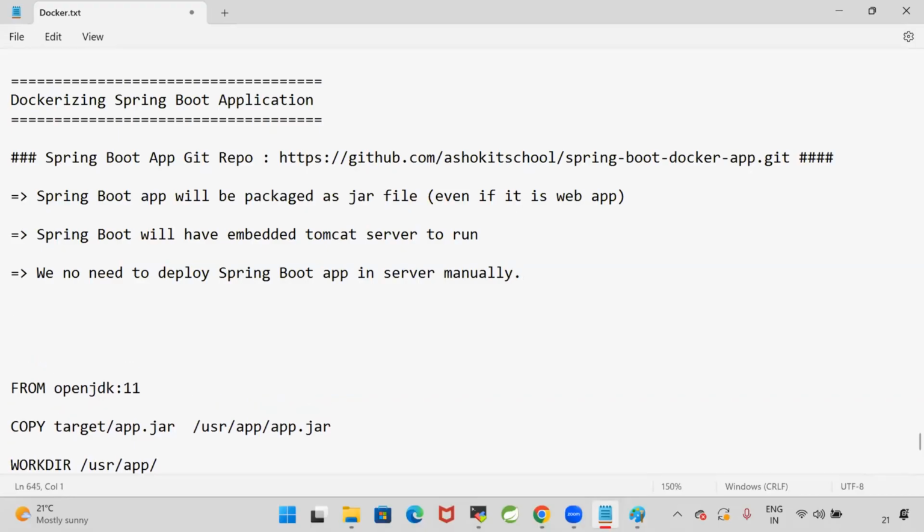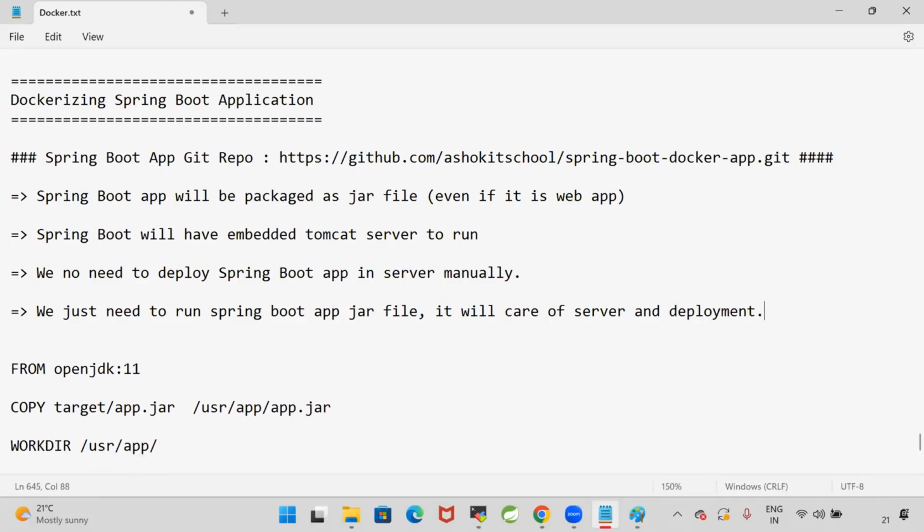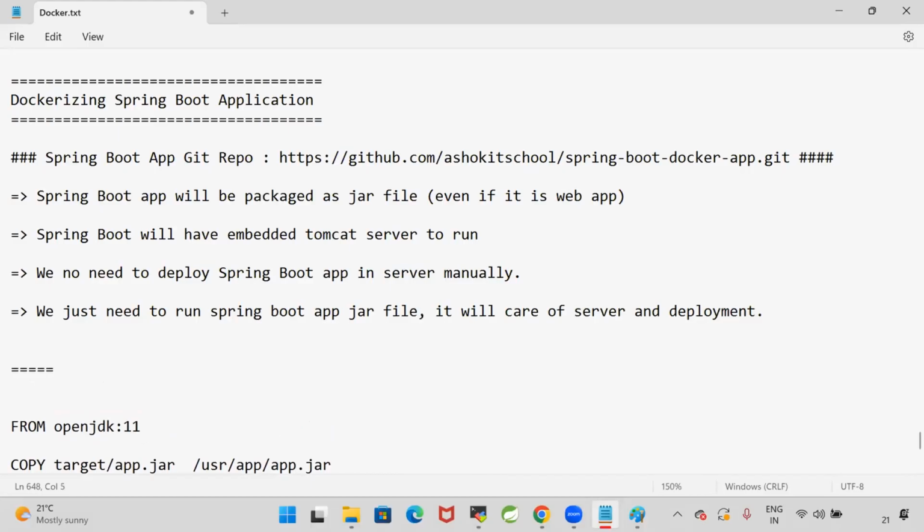We just need to run the Spring Boot application jar file. It will take care of the server and deployment. Okay, that is the beauty. So this is the Dockerfile for that.